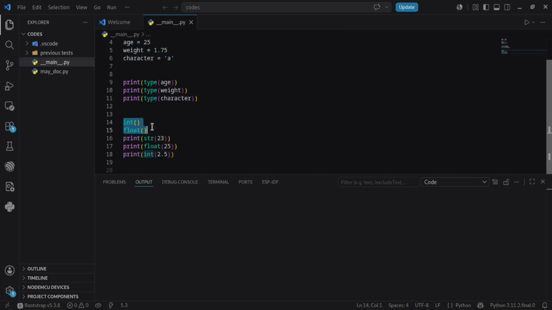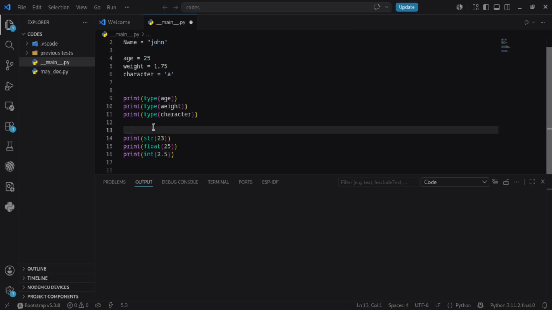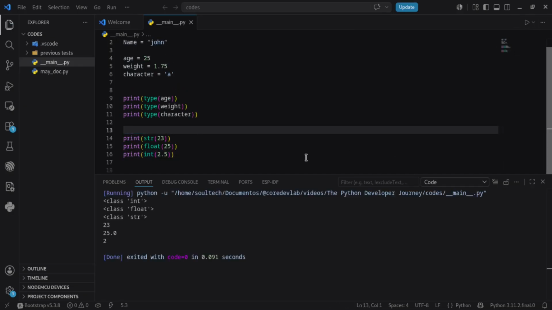Save and run the code. 23 as string, 25.0 as float, and 2 represents only the integer part of the floating point.